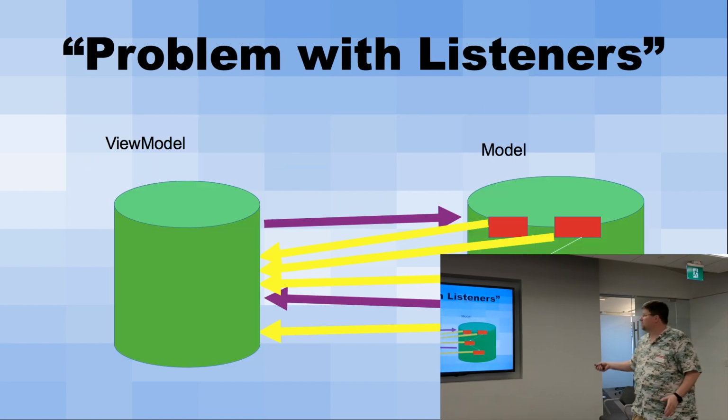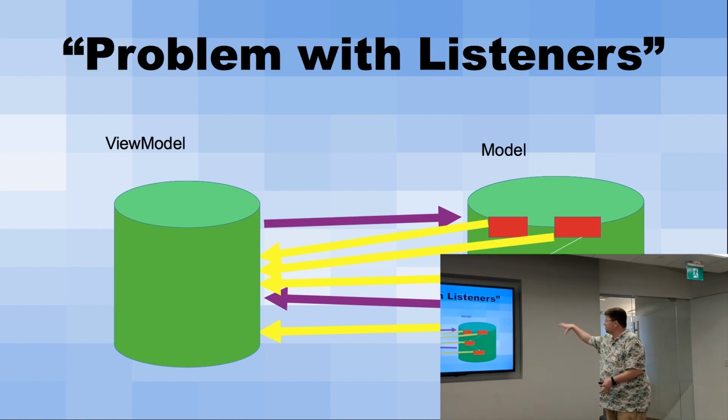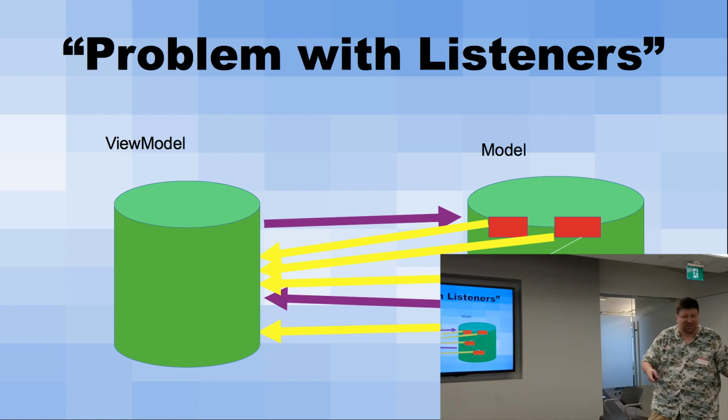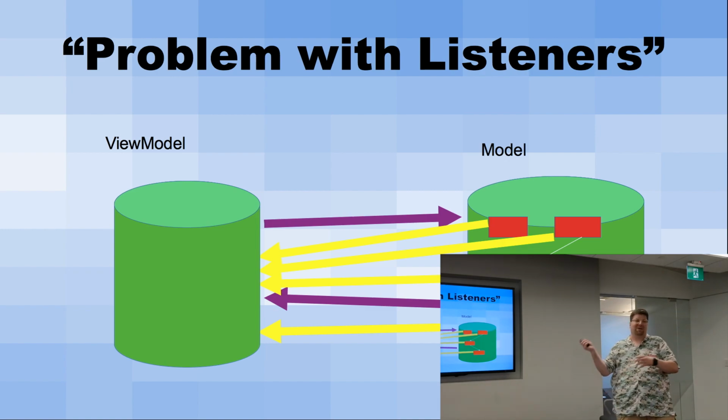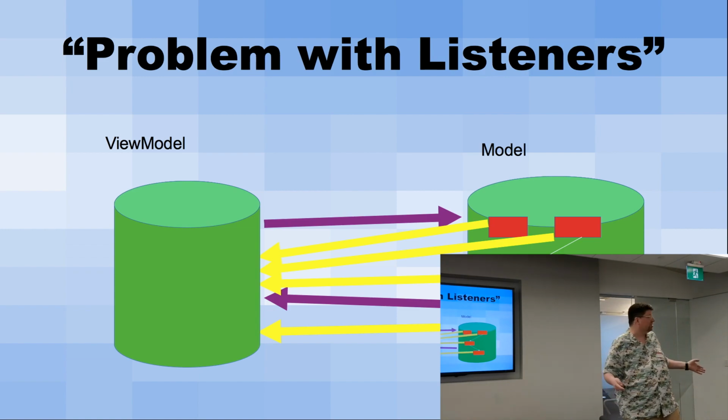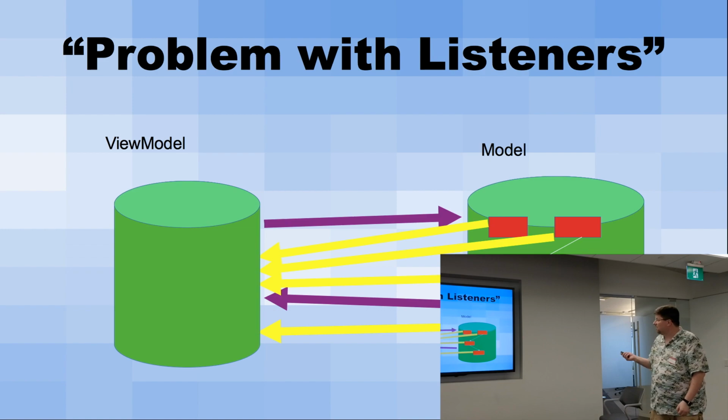So what's the problem? When we have all these listeners and we move to these architectural design patterns, our model is going to have all these listeners potentially scattered throughout it. When the listeners fire, because they're all happening asynchronously, do we have our listeners going back to, say, our view model or our repository? Do the listeners talk to the other listeners before they go back to the view model? What kind of pattern do you set up? It just gets real messy real quickly.